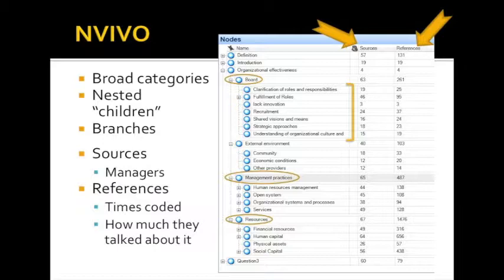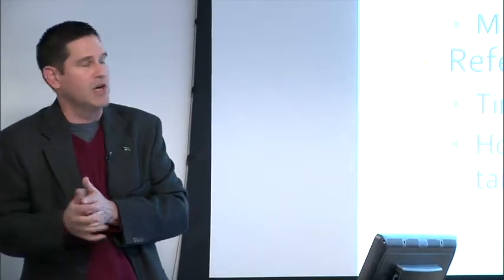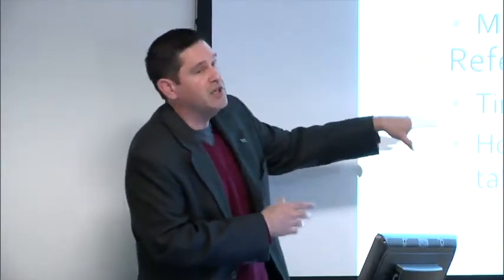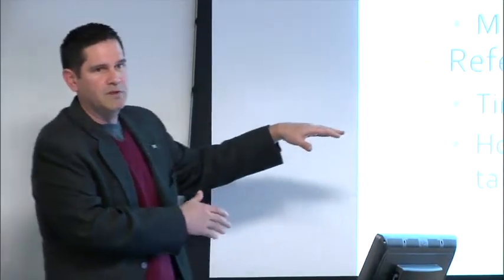So this gives us a sense of salience, if you will, or power or importance to somebody, because they just kept bringing it up. Now, sometimes they would talk about something and they would say, oh, we got good people, but I'm afraid I'm going to lose my people, right? So that would get coded twice, and we do pick up on some of those inferences of when somebody feels like it's a strength or an attribute versus when it was a weakness or something that they were concerned about. But those 2 things would both get coded into people.